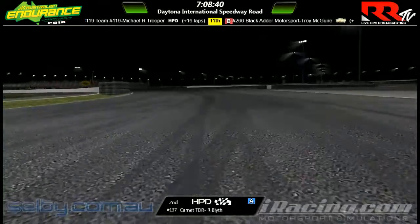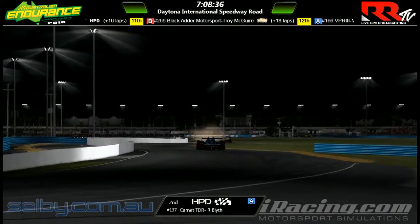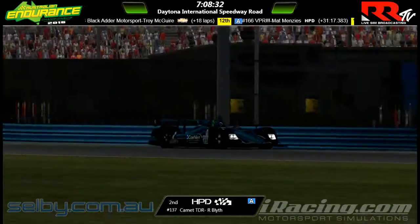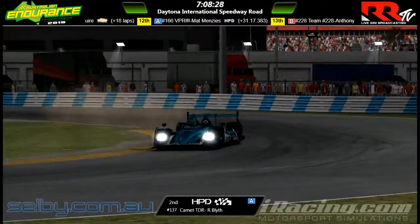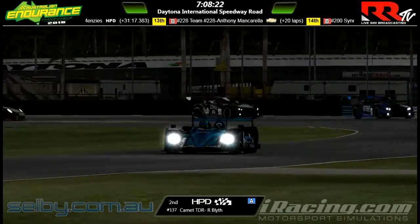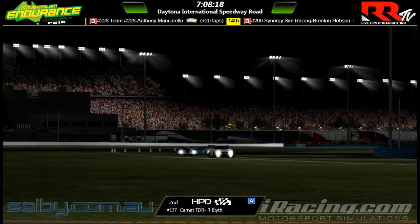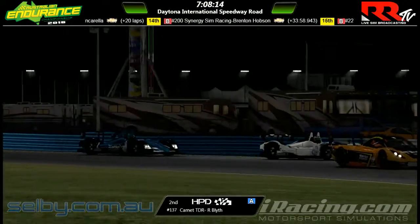Do you reckon it might have been like an over rev changing down gears, and it might have just upset the engine and blew it that way? Well, that's what I said to Aaron when it happened. I said, "What, did you drop one too quick?" But when we went back on replay, it was when he first hit the brake, he hadn't actually pulled a gear yet. So the engine's actually gone as he's come off the throttle to brake, and we can't see any reason why that would happen. Oh, alright, so it's a bit of a weird one there.